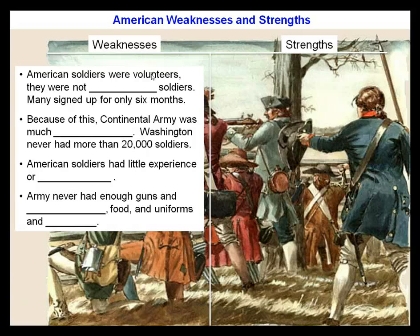Many of them only signed up for 6 months. So, when their 6-month enlistment period was over, they would pick up their musket and they would head back to their farms and their families, take care of them. Maybe it was harvest time. So it was one of the weaknesses.